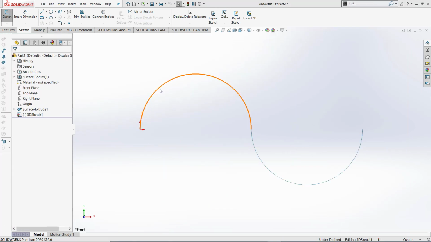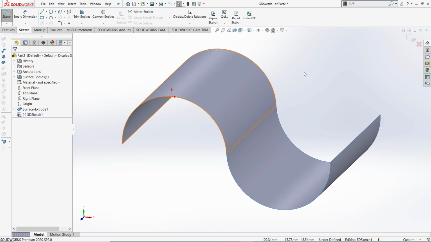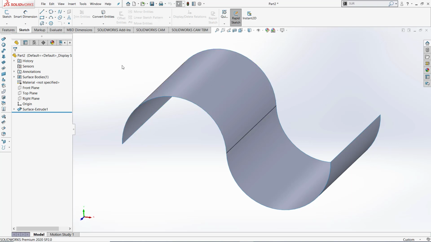You now see that I have created a wavy line here. In actual fact, this is not a line. This is in actual fact a surface. The reason for doing this is I wanted to demonstrate that if we do not select sketch beforehand and we've got a surface, the spline function actually gets another option. This is to spline on surface.